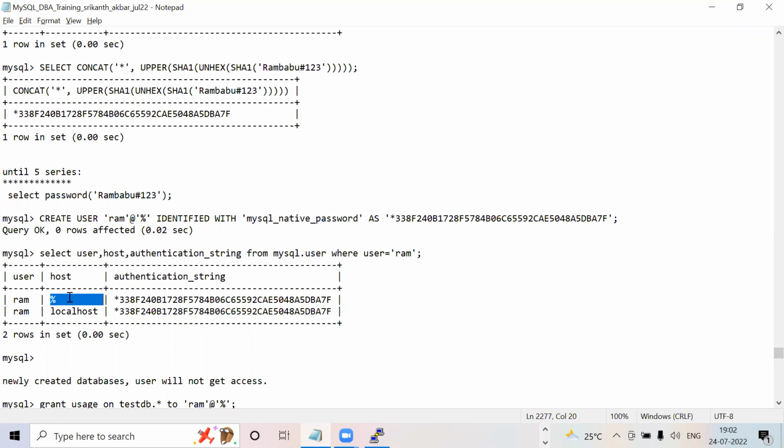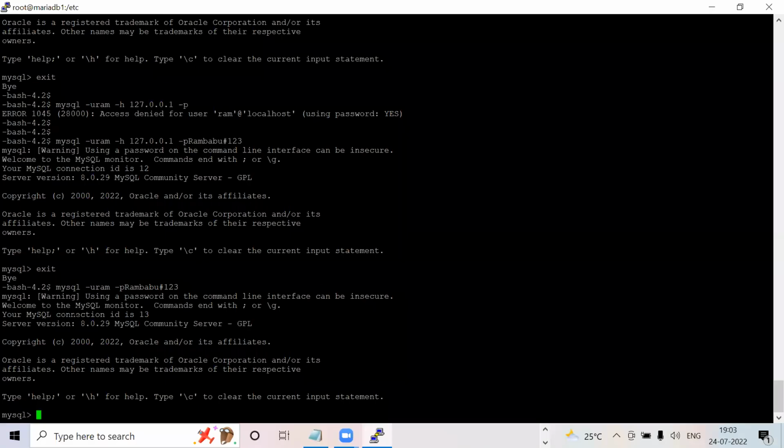Yes, correct. But this is playing a critical role actually. One entry is already there. We can alter the host to percentile also. Let me take that. The main concern here is that the users don't have any data, right? So they can connect from anywhere. We'll make it. Alter user RAM@localhost. No, alter will not work for this one. For your information, only update.